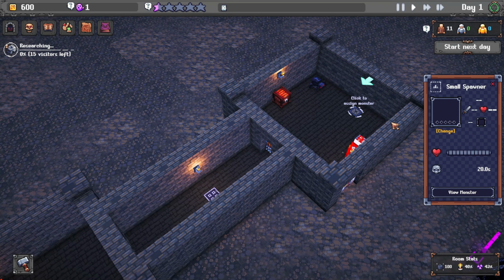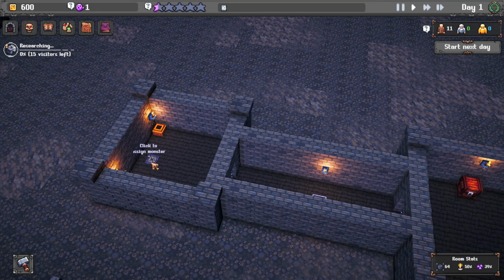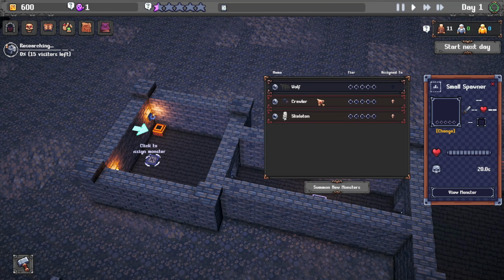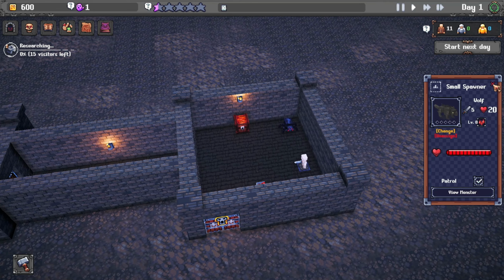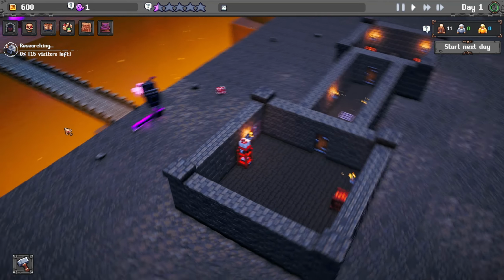Yep, how do I assign him to this? Change that. There we go. And this room will be the wolf for now. And wolf, there we go. Okay, I think that's good for now.